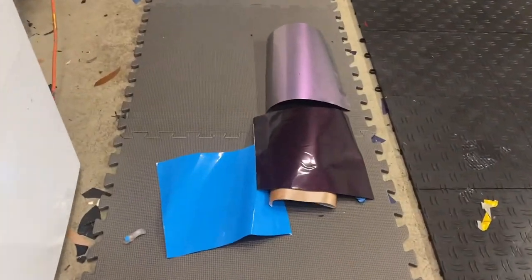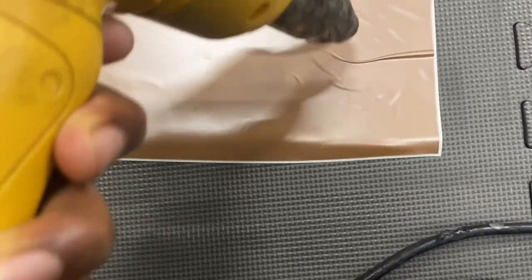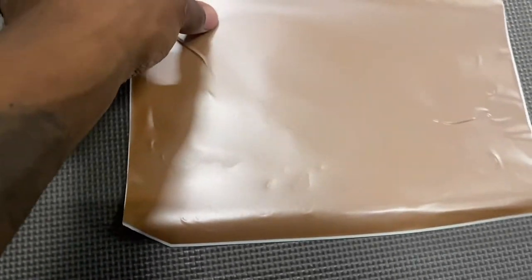Now we're going to move on to cast film. We've peeled three of them up and now we're going to move over. 3M shrunk a decent amount and it's on there evenly, as you can see. That's just the material shrinking without stretching it or anything like that. That's 3M 2080 for you.